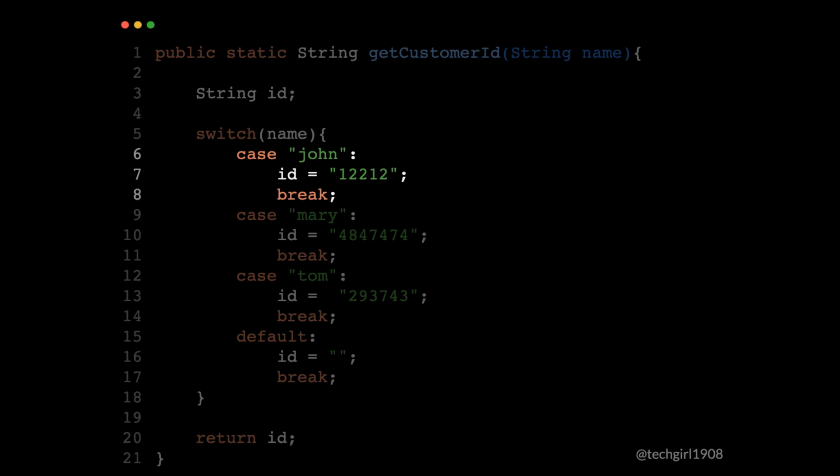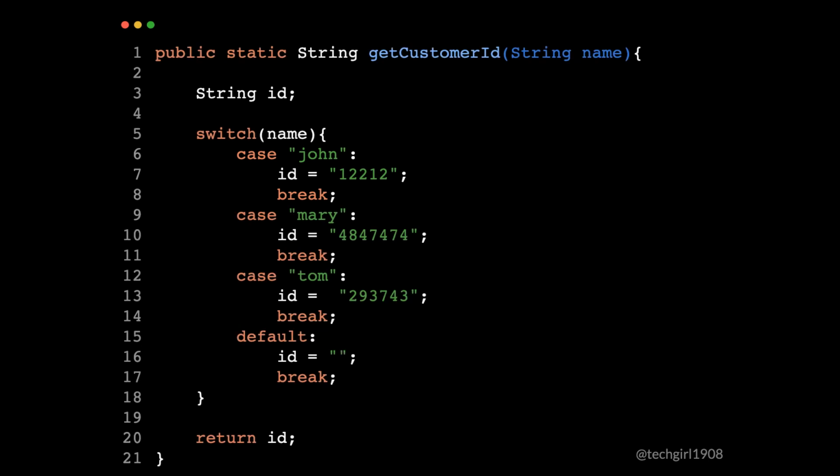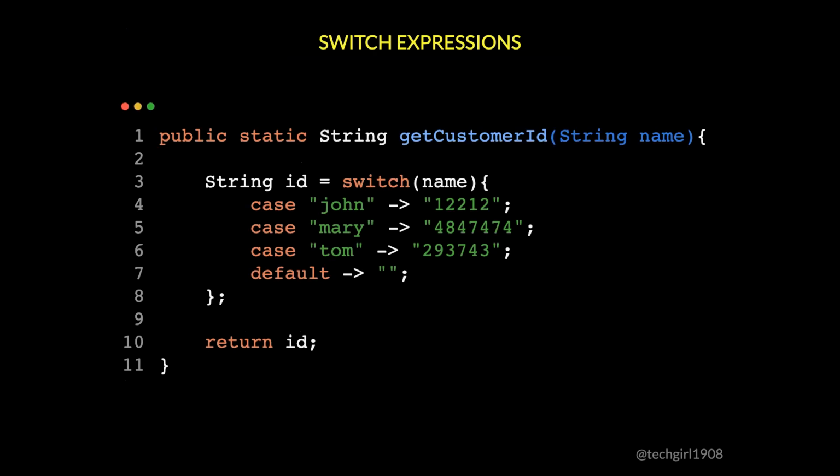Inside of the case, we can assign the value to ID, and then we must follow the assignment by a break statement to prevent fall through into the next case, which would override the variable. Not only is this a lot of boilerplate code, but it's also risky. If you forget one of those break statements, then you'll return the wrong ID.